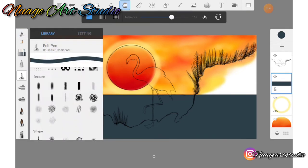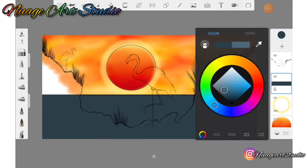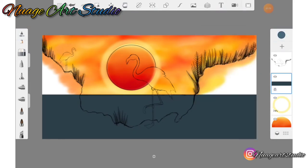Then we're gonna go to our brush library and we're going to look for the salty watercolor brush. We're going to select some lighter blue, but more on the gray side, and we're going to create horizontal strokes using our salty watercolor brush. Make sure you have varying colors of some light ones, some dark ones, and we're simply making these horizontal strokes, which would actually represent the waves of the sea.